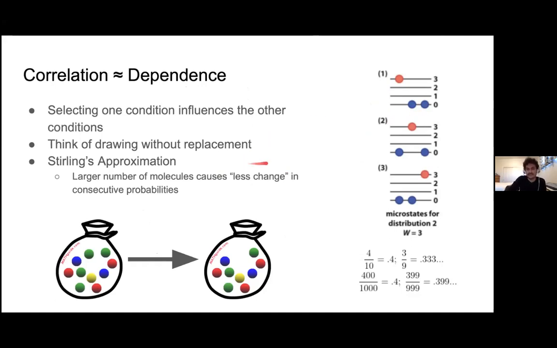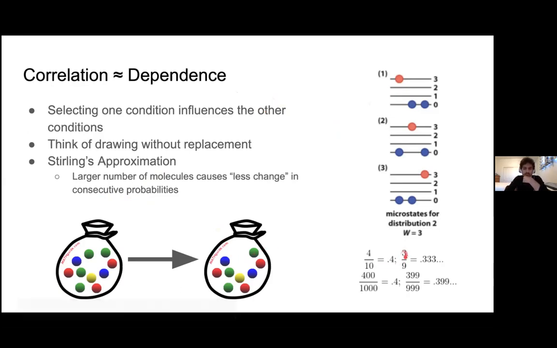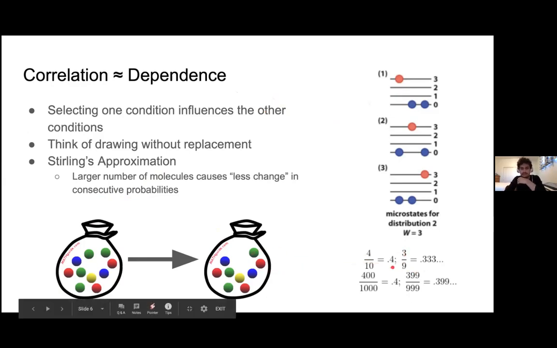But the math you did previously kind of assumes that you still have equal probabilities, not equal probabilities, but different probabilities. So that's like drawing from a bag of marbles without replacement. If we have these 10 marbles and we're looking for green marbles, let's say, we draw 1 green marble out. Now, next time we ask, what's the probability of drawing a green marble? Our probability becomes 3 green marbles out of 9 because we're not replacing. And you can see the probability decreases.